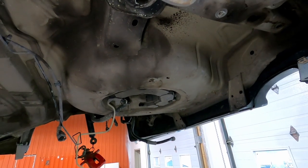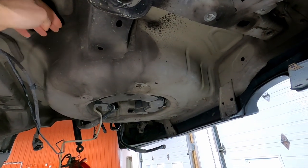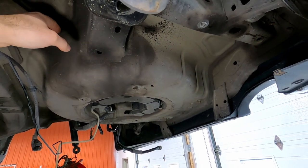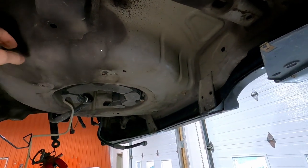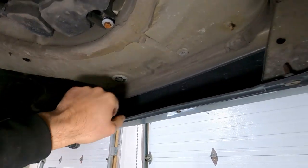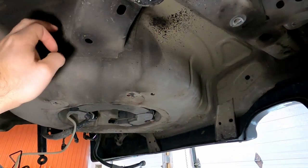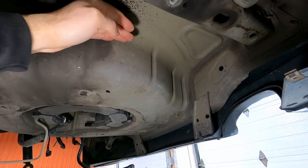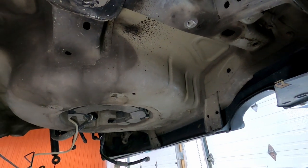So as I mentioned, the other option was to cut the whole spare tire well out and build a flat pan that would be bead rolled to get rid of this whole section. But the way that I'm thinking about doing it is I'm going to grind out all these spot welds all along here, and then I'm gonna trim the pan up along here, all the way around, and then I'm gonna push this center pan up into place. Obviously, it's gonna be tough to explain all this now, but as we get going through it, you'll be able to see what my plan of attack is.